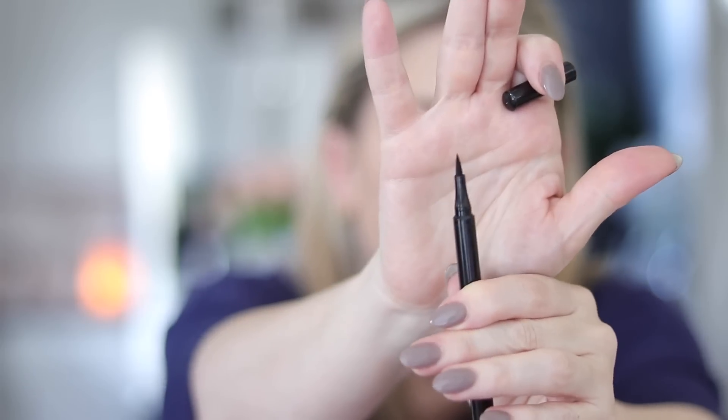First we have the Smoke and Smudge eyeliner: a sponge smudge tip on one end, and old-school kohl-type eyeliner on the other end for a sharp point — the best way to get a precise line. Then the last product: the precision liquid liner with a very fine point. It's really pigmented, matte formula, quick-dry, long-lasting, and jet black. It's still something I'm personally working on mastering, but for those of you who love a liquid liner — here you go.